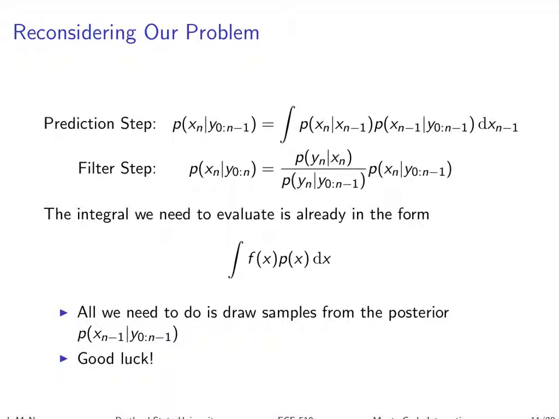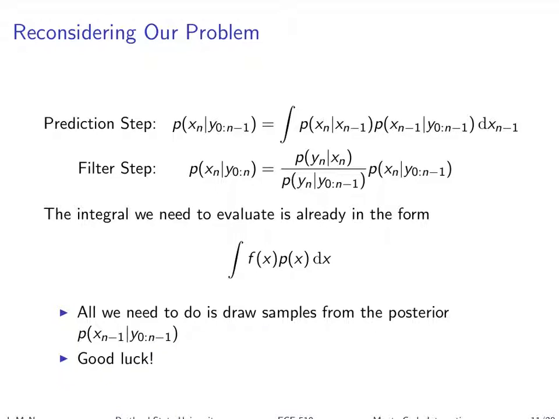The problem with that approach is that you can't draw samples from this thing. Even if we know what this is, the posterior distribution. And you saw it in the one-dimensional case. We were estimating that thing directly. I mean, you're doing this for your homework on Thursday. You're going to have plots of what that posterior looks like. But being able to evaluate the posterior at every one of those 400 bins is different than being able to draw samples from it. And some of you may have said, well, look, I learned in my statistics class or your probability class that there are techniques by which you can draw samples from an arbitrary probability, and there are, but don't try doing that in a high dimension, which is what we're trying to do. We're in a high-dimensional space for most of our tracking applications.